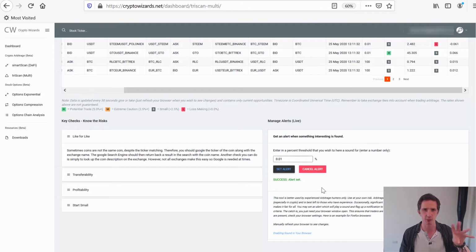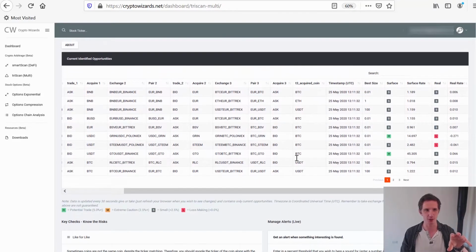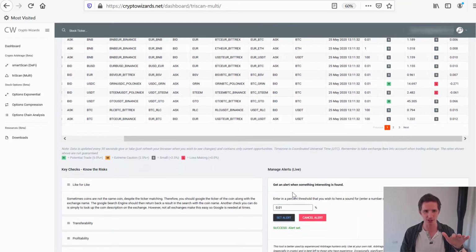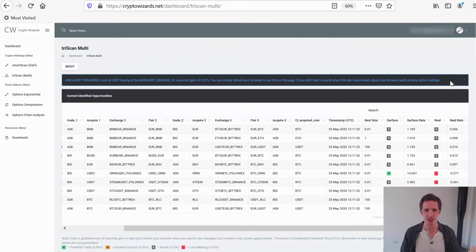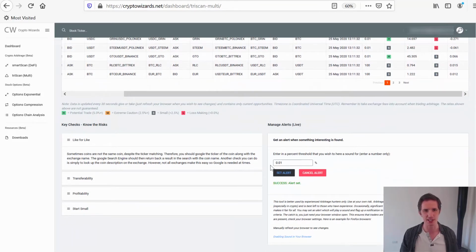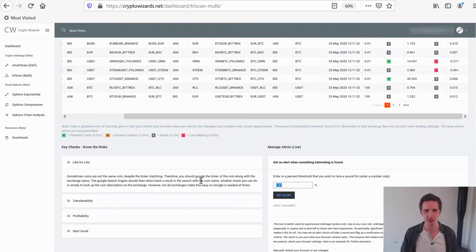And if for whatever reason your browser doesn't play sounds, there's instructions here of how to make sure it plays that sound. The reason why I've set a small opportunity is because I actually want an opportunity to pop up now for you once I've set this. So there you go. It has actually just popped up an opportunity. Of course it would, because I put some ridiculously low percentage gain in here. So I'm actually going to cancel that alert. But I could make this percentage 5%.